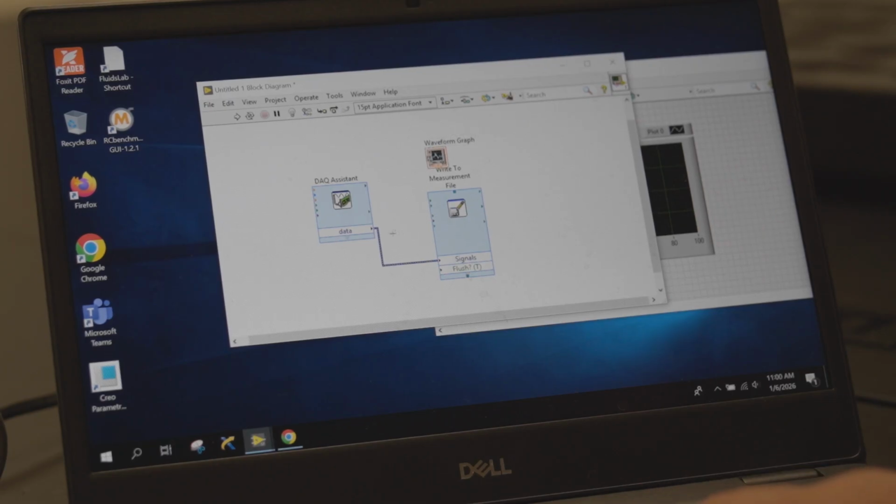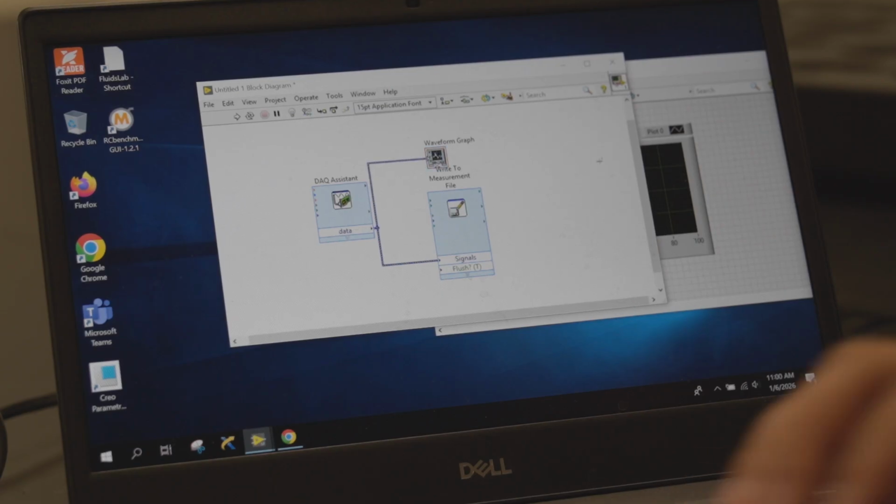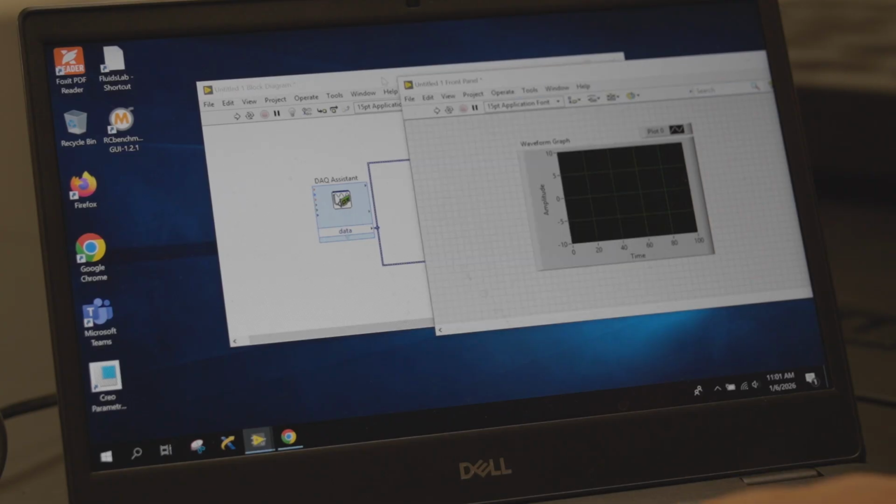So waveform graph. I'm going to bring the data from my DAQ assistant to the waveform graph as well. Okay, so we are writing our DAQ to a file, and we are going to see it right here in a waveform.